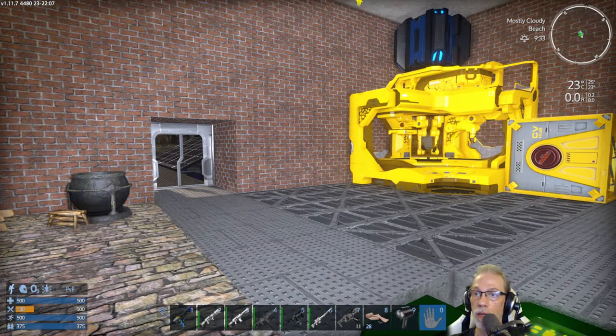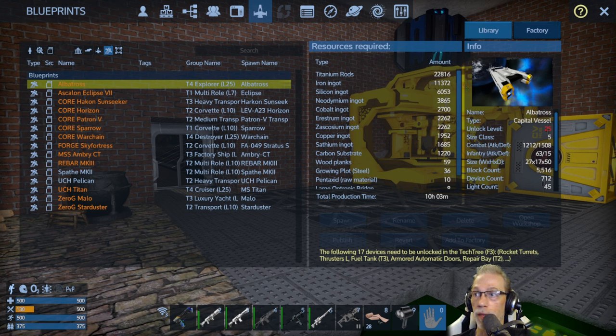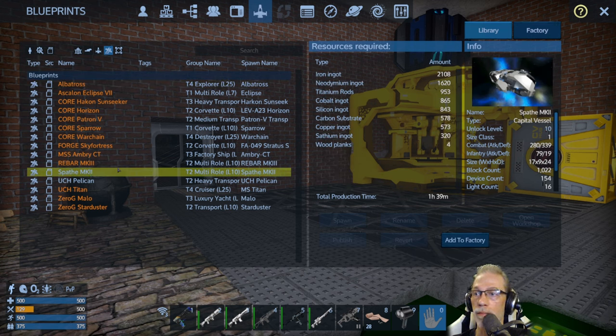One final thing. Let's take a look at the next ship that we're going to build. And that will be the Spathe Mark II. A capital vessel. So that will allow us to leave the system. With the small vessel you can only jump within the system. Want to leave the system and explore the universe, then you need a capital vessel. This will surely take a while.